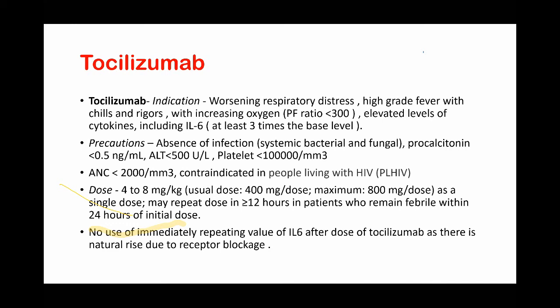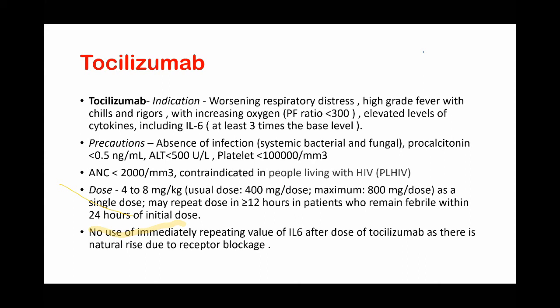If you go back to my first graph, again I said that any drug you give is just understanding the pathophysiology of COVID-19. So the cytokine storm, when you have got into the hyperinflammatory phase, how will you identify it? One, the fever has started rising again. Along with the fever, your inflammatory markers are rising. As you can see, the CRP, the ferritin, the D-dimers have started rising. If you get an IL-6 level, that's fine. If you don't get an IL-6 level, but you're having worsening respiratory distress, high-grade fever, increased oxygen requirement, and you're suspecting cytokine storm, you have to give tocilizumab.